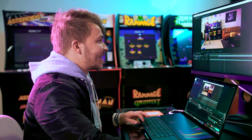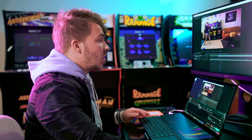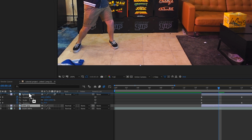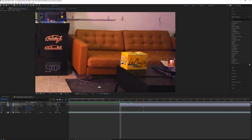But as you can see, the lightsaber is still on the LaCroix box, and we do not want that. So we're gonna grab our second image, which will act as the slate for when the lightsaber leaves the LaCroix box. Let's bring that on top of all of our files, and we're just gonna make a mask around where the lightsaber would be.